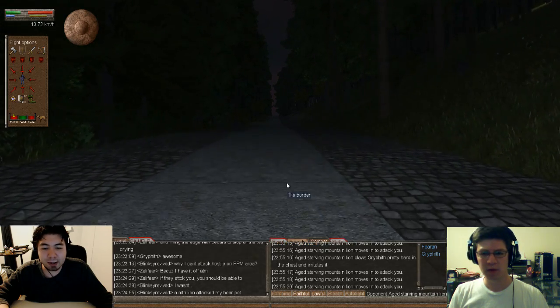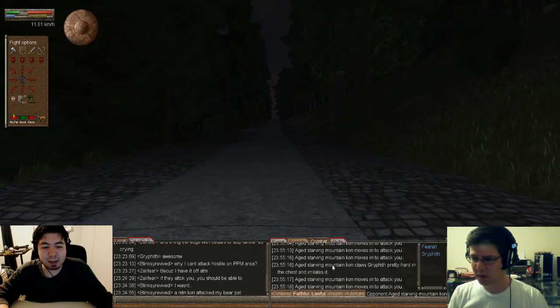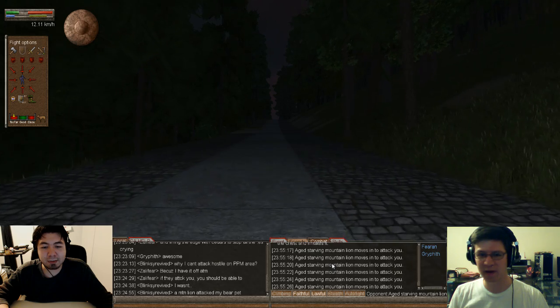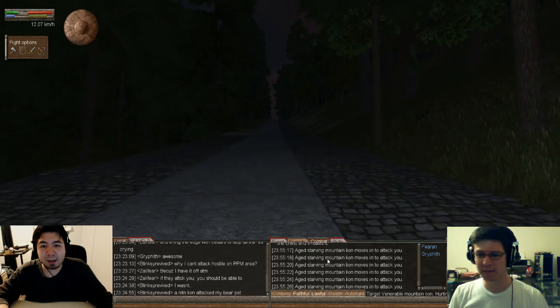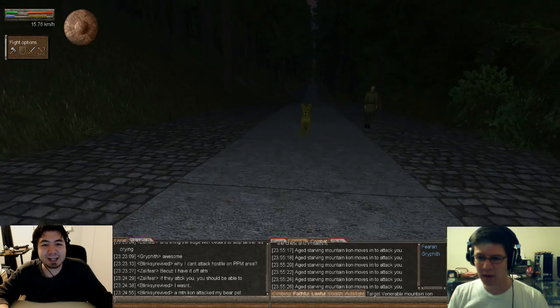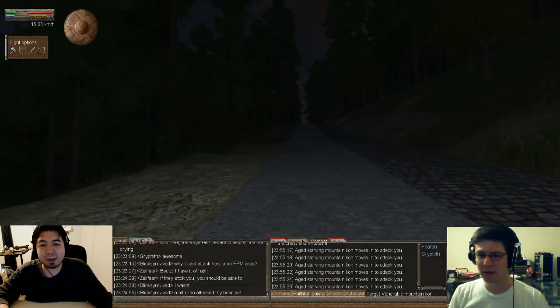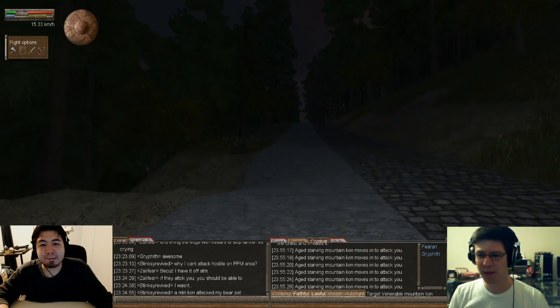Is that it hitting you? It is hitting you. It's hitting you. No, it's hitting me. You're right. You're right. It hit you once, and it hit me. I don't think we're getting away from this lion. Nope. And we're going uphill. It's probably because we're going uphill. And I'm out of stamina.